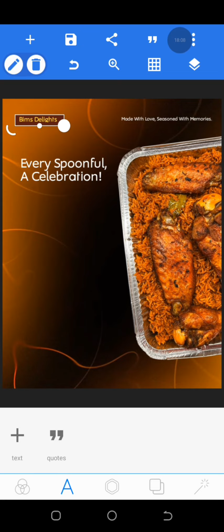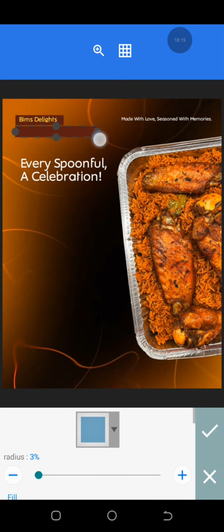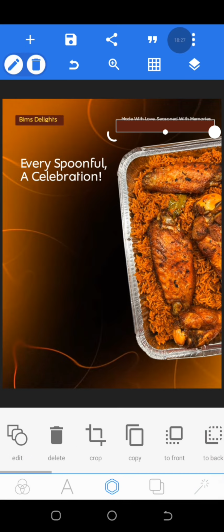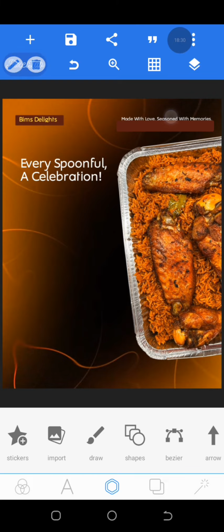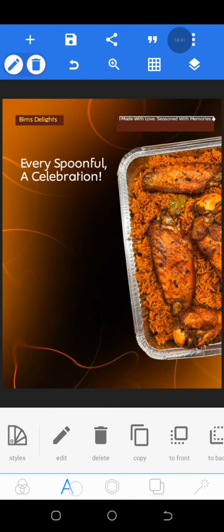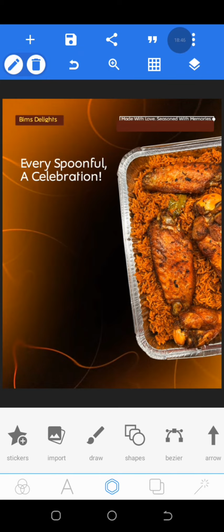Duplicate the shape and repeat the same for this other side. Click on this icon, click on edit. Click on the check icon, repeat the same process. Click on this text, click on A. To do anything that is associated with text, you have to make sure this icon right here is toggled on. You cannot do anything that is associated with text if this mode is the one activated.